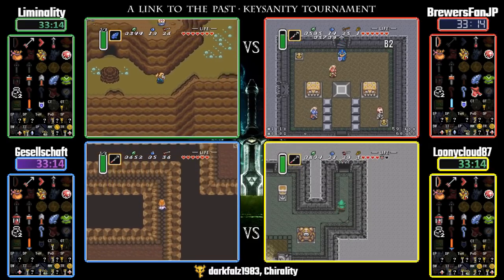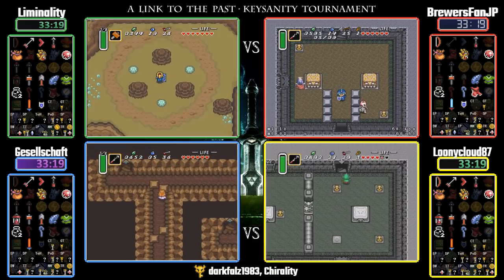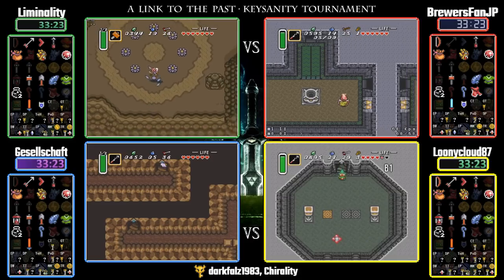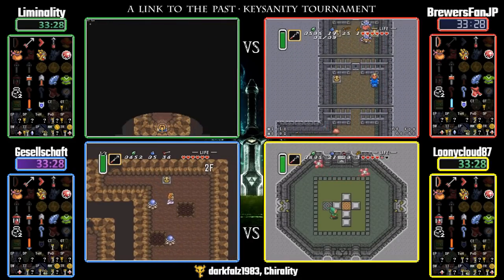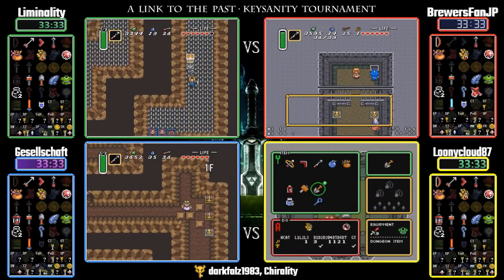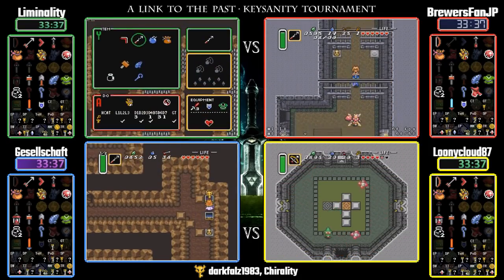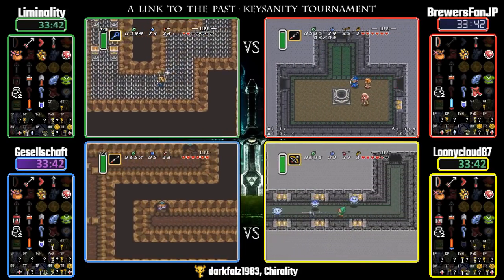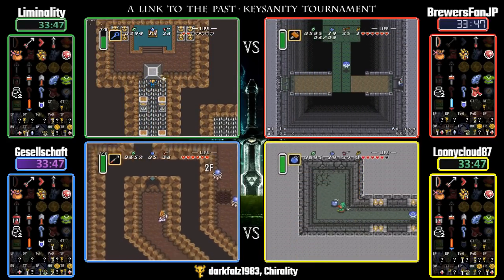The flute actually makes going there not that big of a deal, but it's just the fact that you have so many more interesting locations to check early on. Oh, Liminality actually making the play to Spike Cave. I like that one. He has the Cane of Byrna, so yeah, he'll be able to get through here. And Gazelle grabbing the big key to Turtle Rock. Nice pickup.